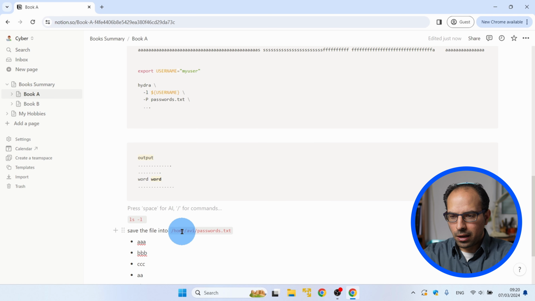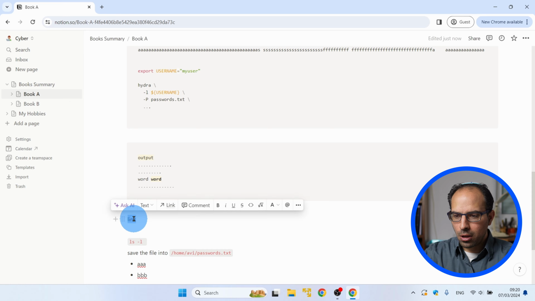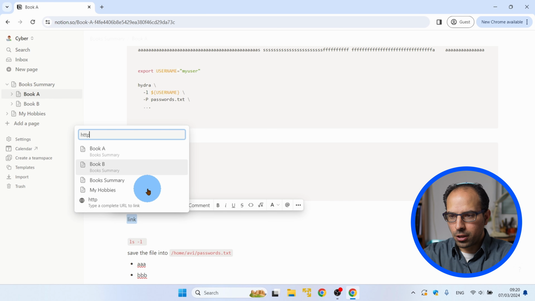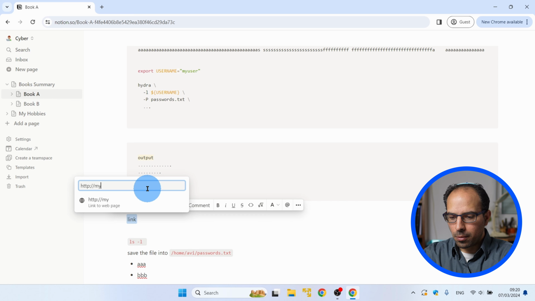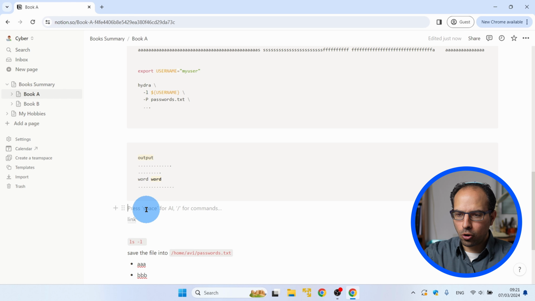Another thing, sometimes we want to document links to various links on the internet. For example, we found a site that has information and we want to document it. What we will do is write some description for the link, for example, the word link, then select it, and then either press the shortcut Ctrl K or click the link icon shown here. When I click it, I can enter here the URL of the site I want to record. Enter. Then the word that appears is the word link that I wrote earlier, but when you hover over it, the URL appears and you can click it, which will take us to that web address.